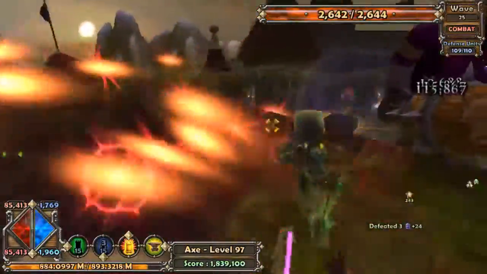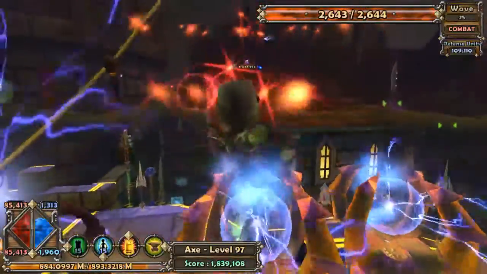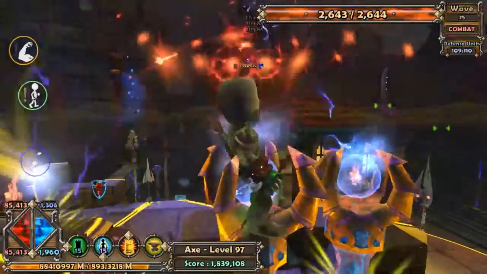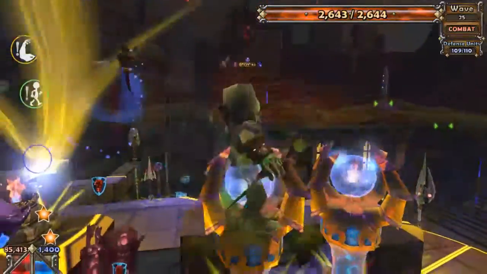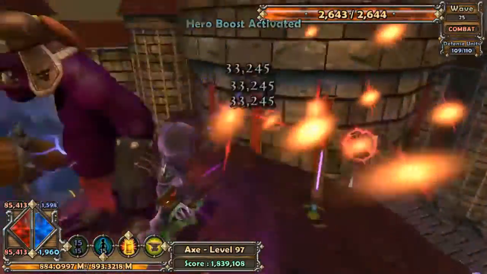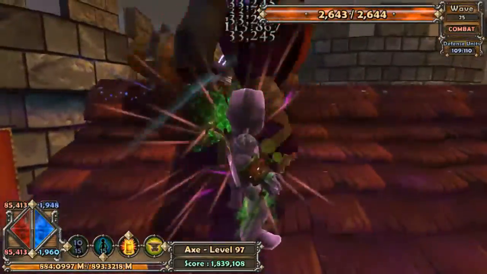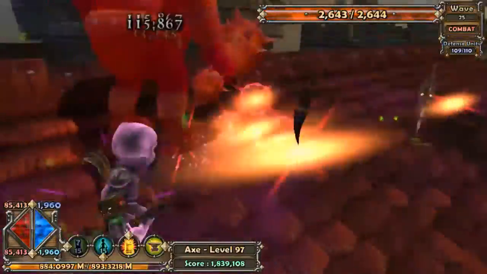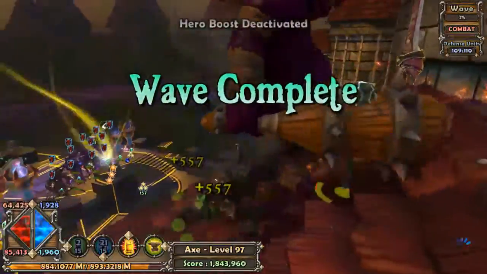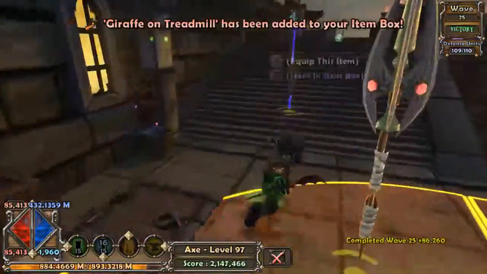Come on, man. You get your attention. Maybe my towers will get your attention too. Huh, look at him dance. That's actually pretty impressive, I gotta say. Shoot you in the butt. Strafe around you and shoot you in the butt. Yeah, I'm definitely not a DPS character, but with that hero boost I can do decent damage. Got a giraffe, awesome.